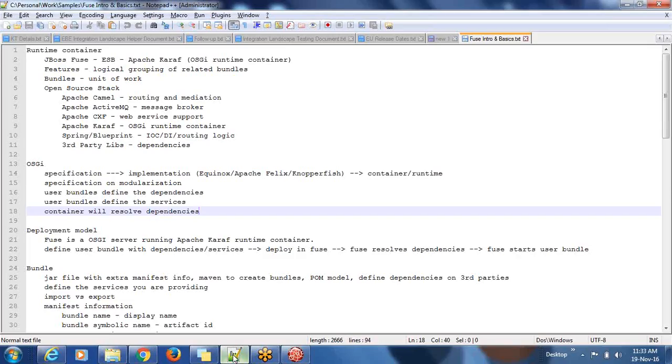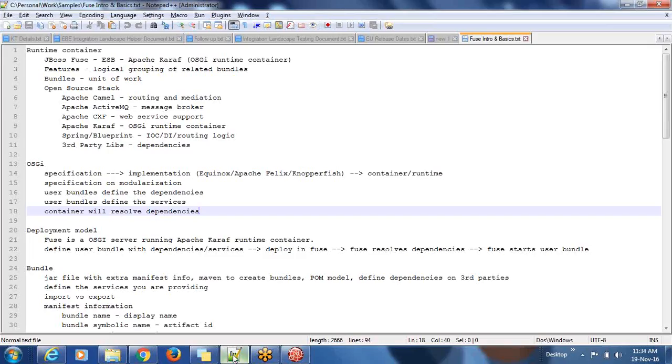If you are more familiar with Java, you can also use Java DSL. If you are more familiar with Groovy scripting, then you can use Groovy DSL. Camel can be used on both OSGi and non-OSGi servers. You can use Camel on Tomcat, and you can also use Camel on Fuse. Fuse is an OSGi server.